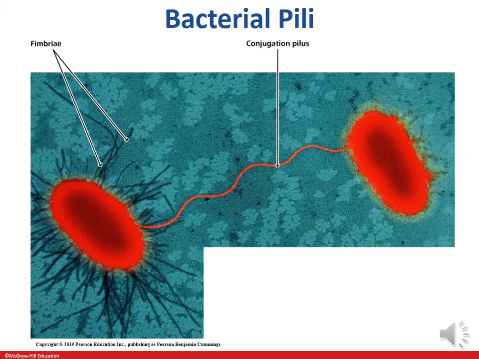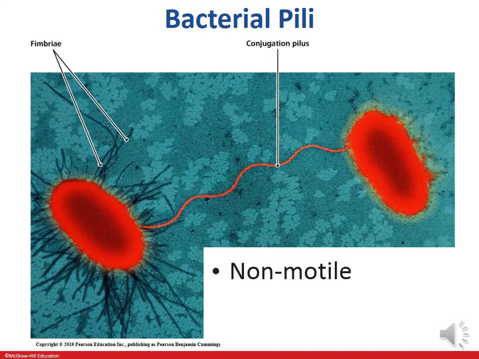Bacteria do have another kind of projection, what we call a pilus, or pili for plural. Sometimes they'll have more than one. But this is basically like a hollow tube. I always like to compare it to the little chute that you use when you go through the drive-through at the bank, where they send the little box back and forth where you can exchange things, which is exactly what these bacteria are doing. They're exchanging DNA in a process called conjugation.